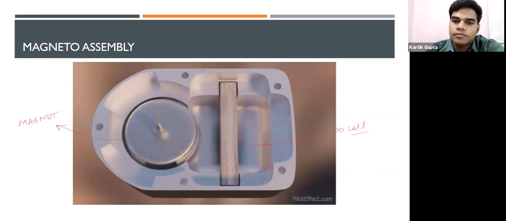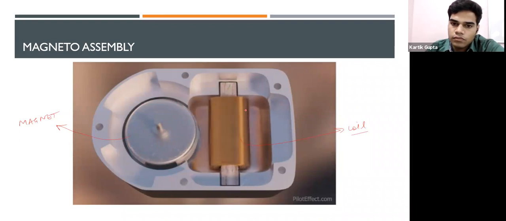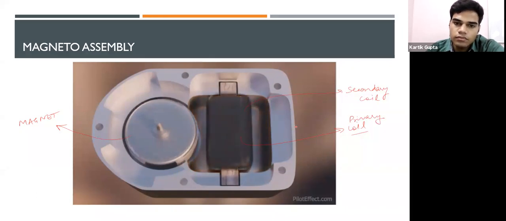In the middle, we have an iron core. Next, we have the primary coil, which is around 200 turns of heavy copper wire. And then we have the secondary coil, which is a 100 times step up, which is around 20,000 turns of fine copper wire. Some important connections the coil assembly has are, first, the hot wire leading from the primary coil going to ground. And also there's a high voltage tab that leads from the secondary coil going to the spark plugs.